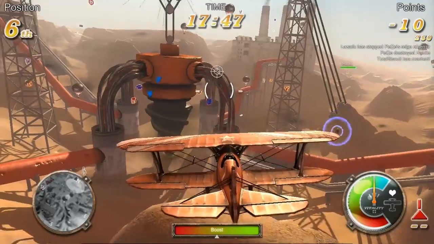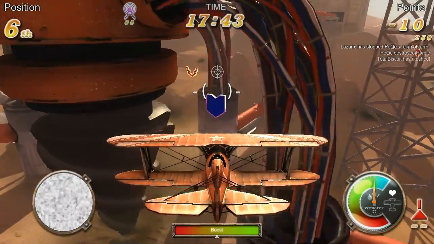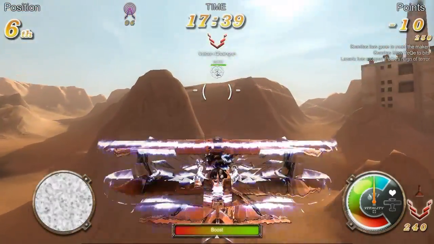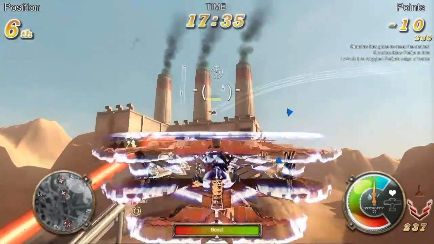So I assume that those little floaty things are mines, so I shouldn't really be running into them. And I have no functional radar, always a good start. Now, this, I believe, is some kind of defensive shields right there, which I think I can activate by doing that. And that is an unfriendly fellow, so I'm going to go try and take him out.